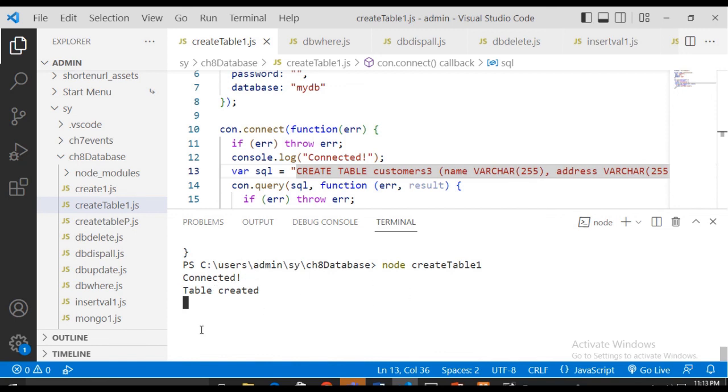But for this, first you need to start MySQL server. Okay, you need to install MySQL for your database, for your Node.js. If you are using Windows, you need to install XAMPP for the web server, install it, and you need to start it every time when you are doing these database related programs. So in this way we completed our next assignment, that is create the database and create the table by using Node.js and MySQL.